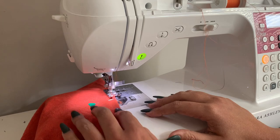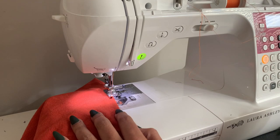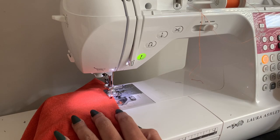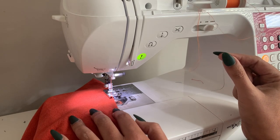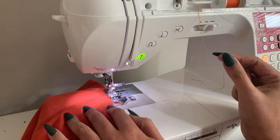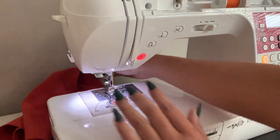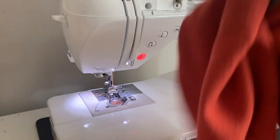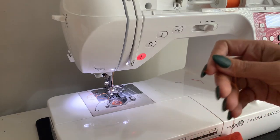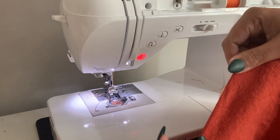Okay, and then when we get to the point, we are gonna come all the way, and some people, depending on the weave of your fabric, will also come down to a smaller stitch length than normal, right at the very tip. You can do that until you come off the edge of the fabric, lift your presser foot, and then pull all of this out. And then you will tie these two strings into a knot. And that is what will secure your dart.